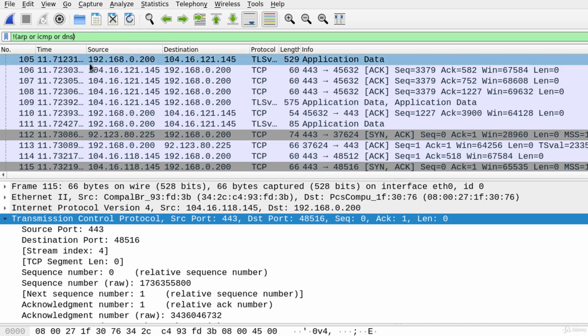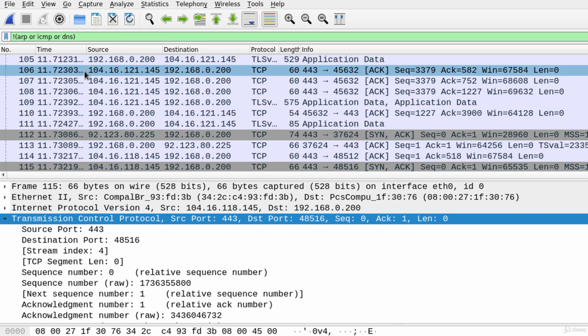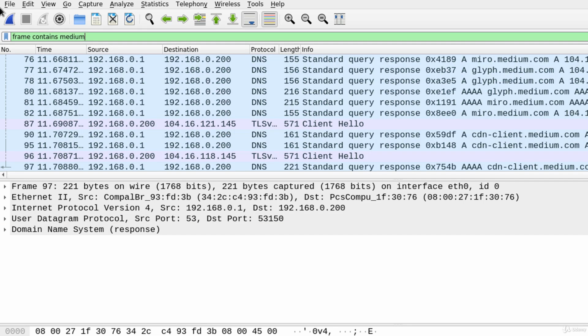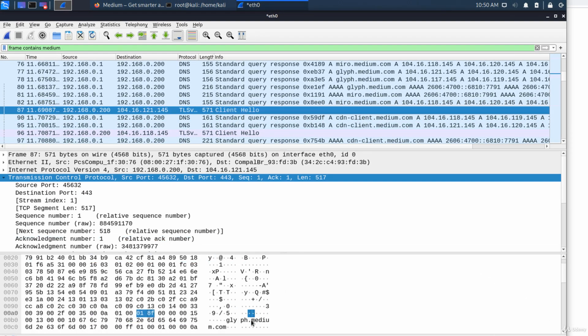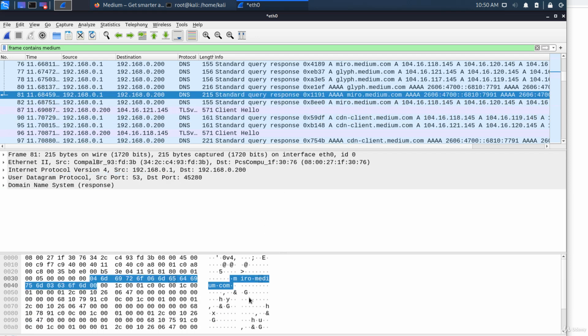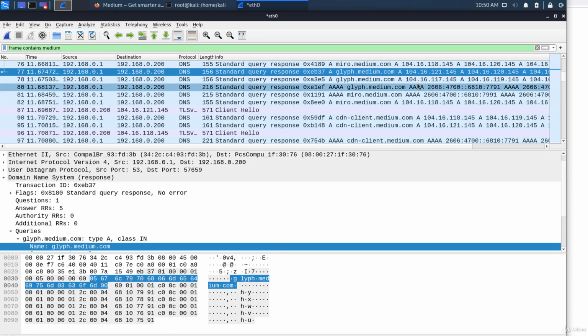And the last filter I'm going to show you is frame contains and the word, like frame contains medium. It's displaying all packets that contain the word medium. You see, there is the word medium in each packet. This is excellent when searching for a specific string, username, or password.